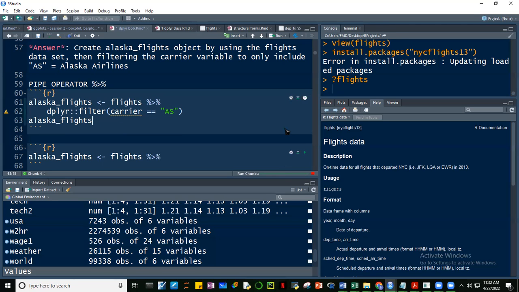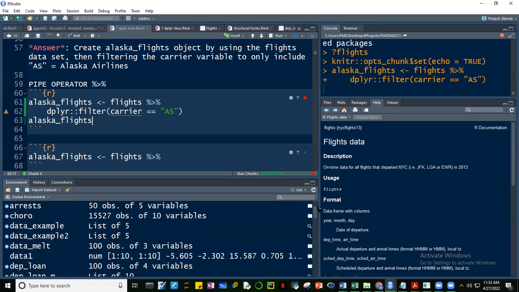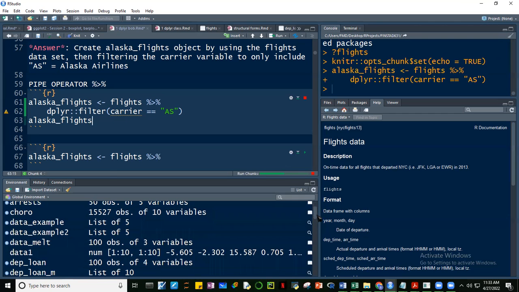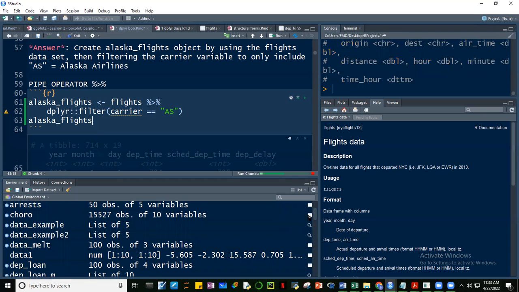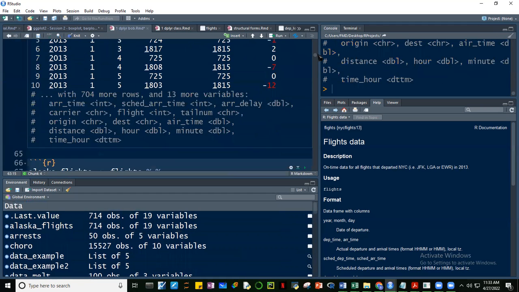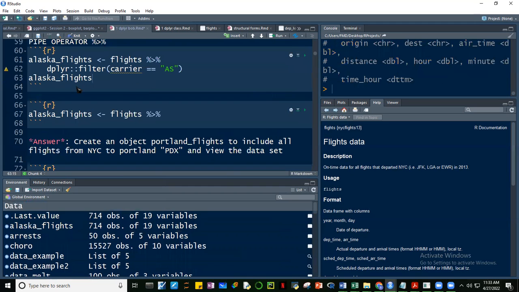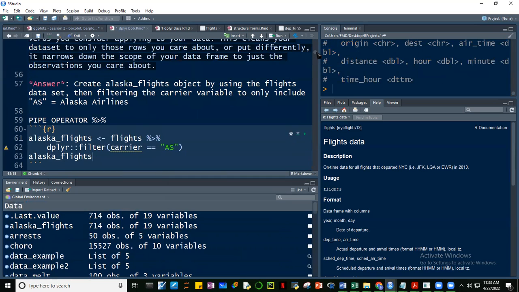And let's see what happens. So meron na tayo ngayong object na Alaska flights. If you take a look at our data, hindi pa nag-run sa akin yan. Okay. This should appear Alaska flights. Now take note, guys, na 714 observations lang siya. From the 336,000, right? So ito print siya. Okay. And pag view, mas maganda siya ng view na lang. View.